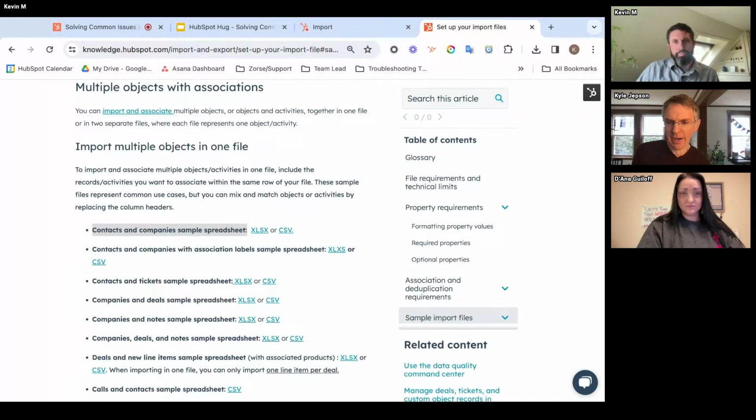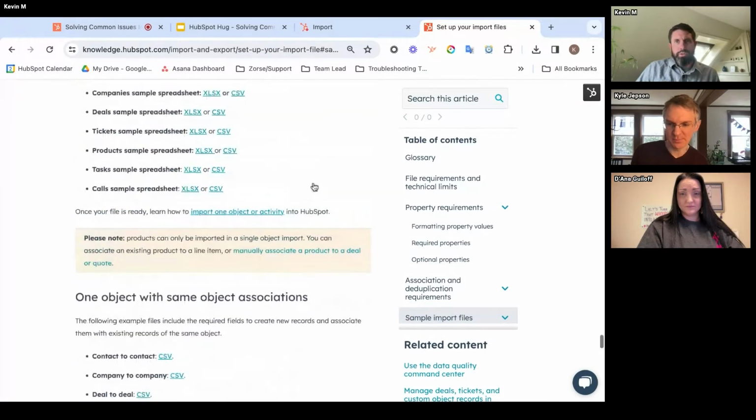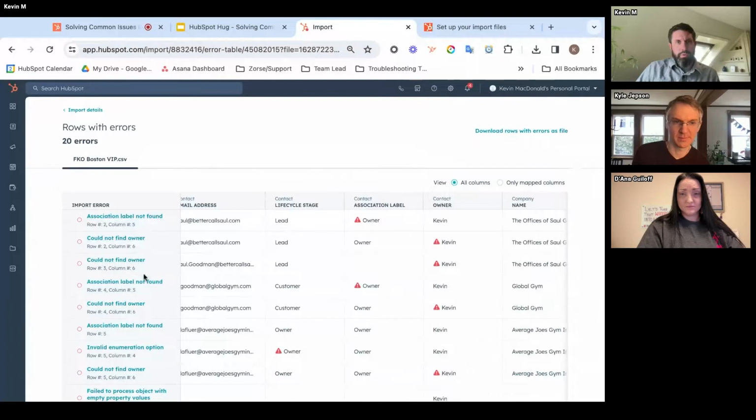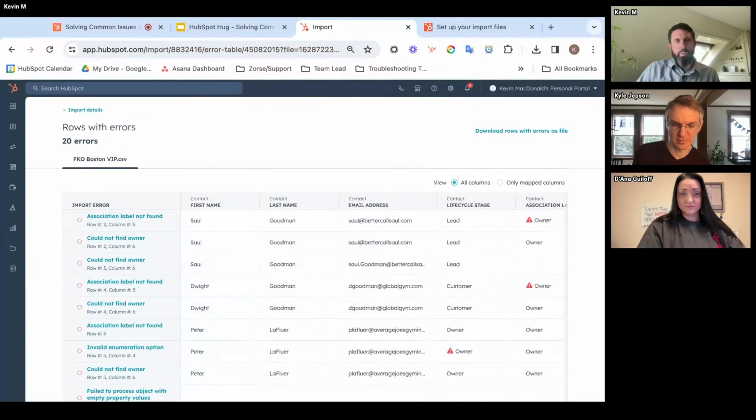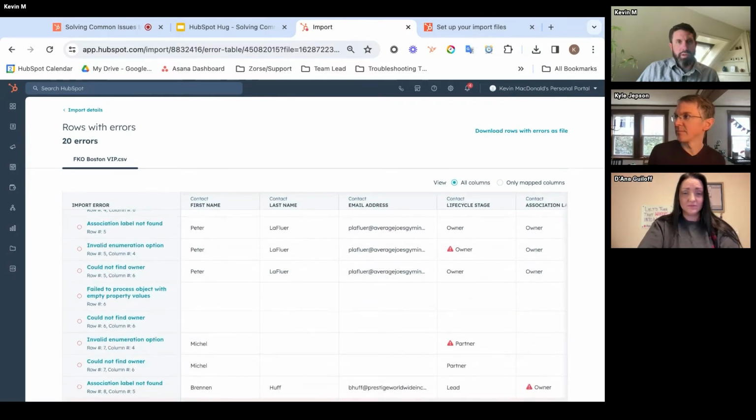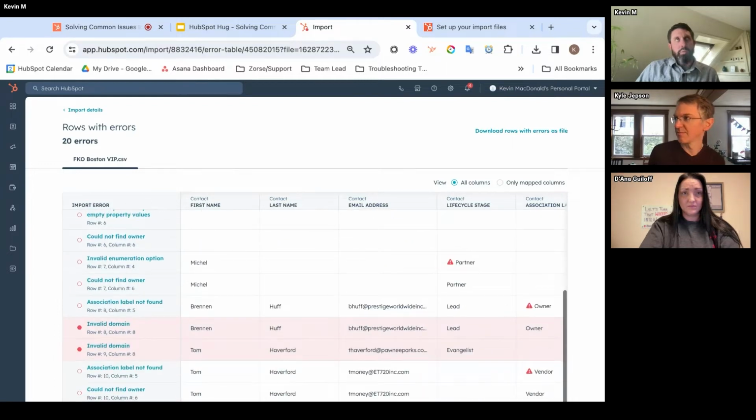and then go from there. But as you can see, there's a lot of different things that came through here and a lot of different ways to resolve them. But again, I'm looking at what was the root cause of my import not bringing all the information in. A common thing I've seen as of late with imports specifically is a company was brought in, but was on the import file, but was never created.